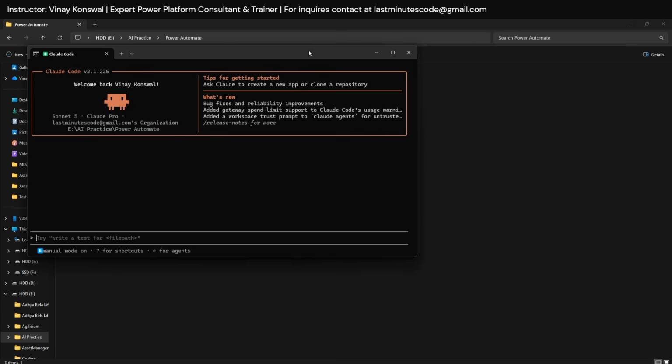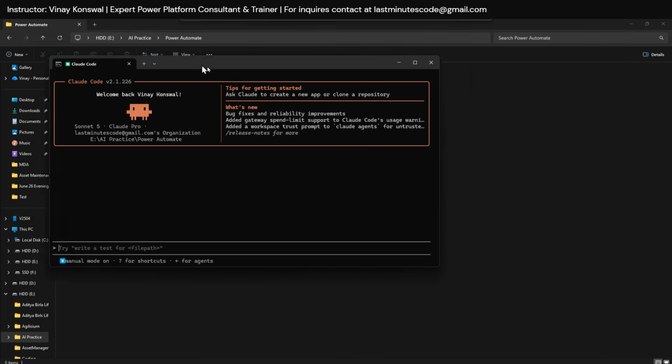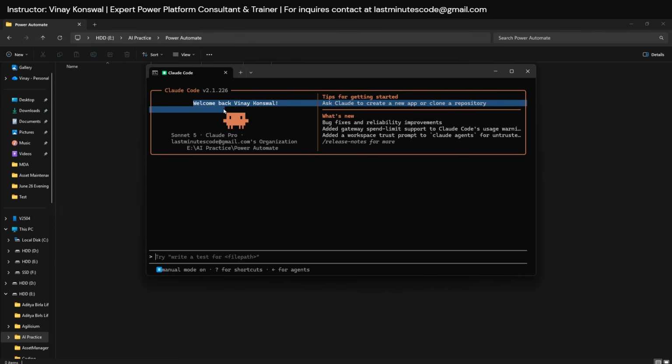Okay, so once you have the license, you will come to this interface, and for the first time it might ask you to sign in. Just sign in up here, and once you are signed in, it will just say your name, welcome back. In my case, it's saying my name, and the model that it is using, it's Sonnet 5, and the license that I have up here, the email ID from which I've logged in, and the folder which I'm in. So yeah, that's great. This is what I validated, and these look absolutely awesome.